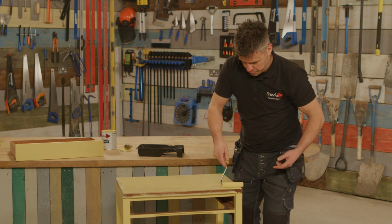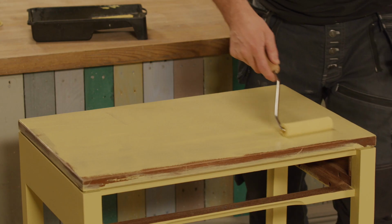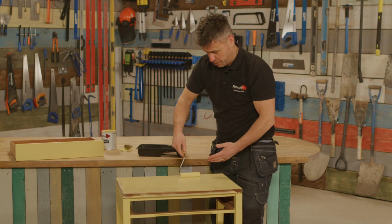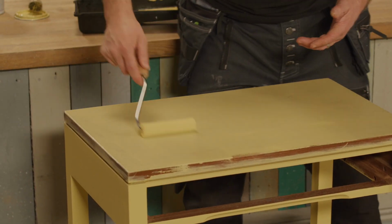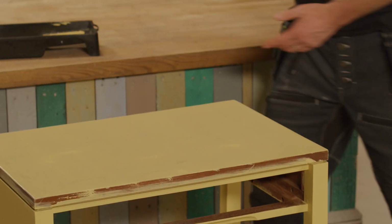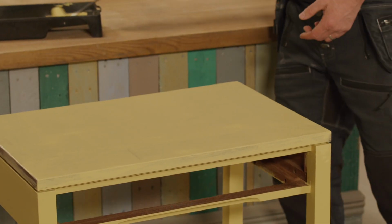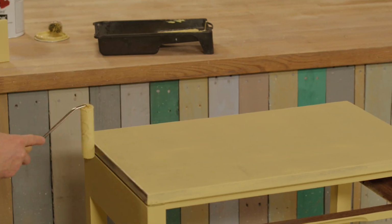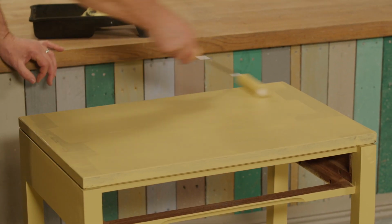Taking it right the way to the edges. Now, because this is a flat, smooth surface along the top, it's quicker and easier to apply it with a roller than actually a paintbrush. I'm going to go over this and level this out a little bit more in a moment, but I'm going to go around the sides first. It's not a problem if you do get any onto the actual side, because again, just feathering that out with your brush, it will dry nice and flat.